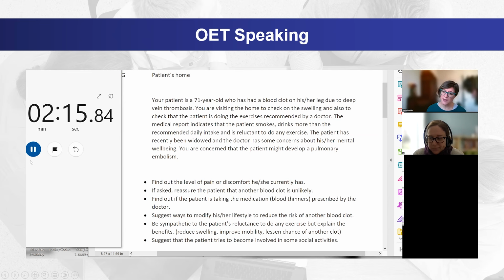Okay, good. So you mentioned about your concerns about having another blood clot. Obviously, the medication is important, but also modifying your lifestyle a little bit is quite important. If you remember, the doctor recommended that you cut down on smoking and drinking and kind of increasing your exercise. How do you feel about that now? I mean, I just feel like I'm a bit too old to change my lifestyle, you know? I mean, what's the point?